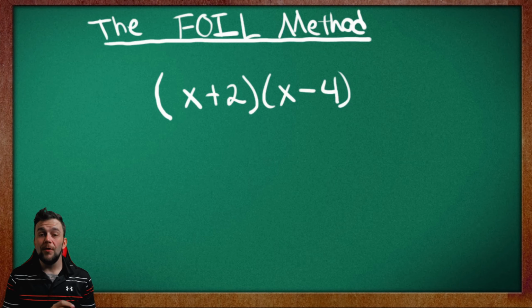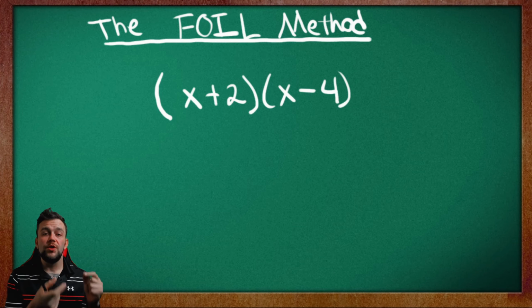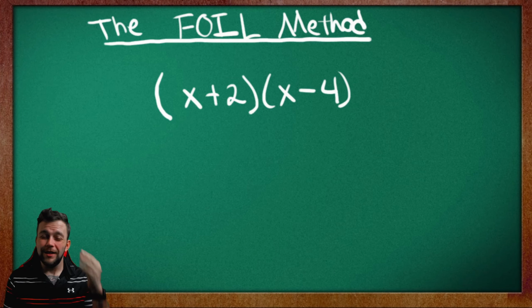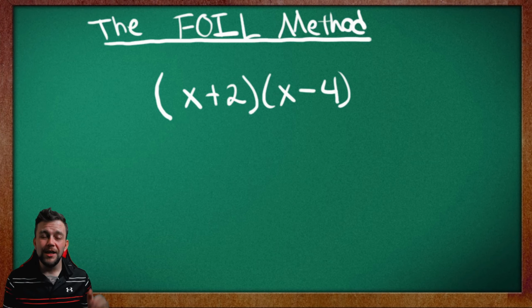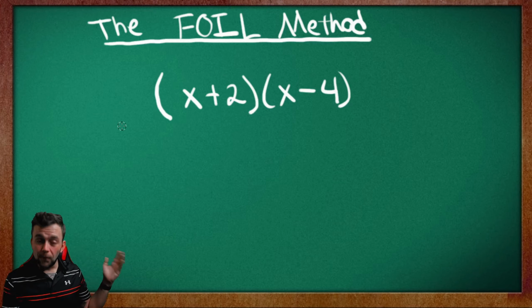And we're going to talk about the FOIL method. You might have heard of this before, right? Foiling. The word FOIL is a way to remember how to do this. So you can FOIL the factors of a quadratic. I hope you have a mental picture of what your quadratic equation looks like: ax squared plus bx plus c equals 0. Keep that mental image in your mind, because I'm going to demonstrate the foiling method.